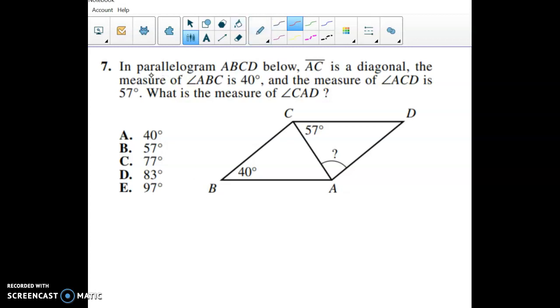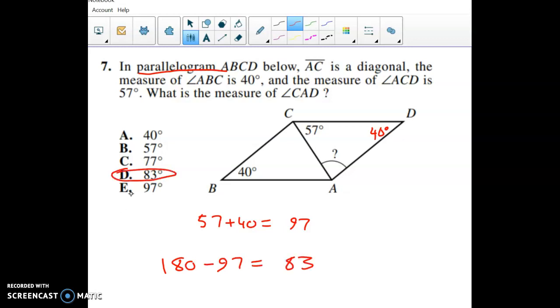All right, so they tell us it's a parallelogram, and there's tons of things we know here actually. There's tons of angle relationships. One is that the angles across from each other are equal. So that's probably the way I would do it, is like this one is 40, and then these have to add up to 180, so I do 57 plus 40, which would be 97. And so if it's 180 total, we already have 97, so subtract that off and we get 83 as our missing angle. All right, but there'd be many, many other ways to do it.